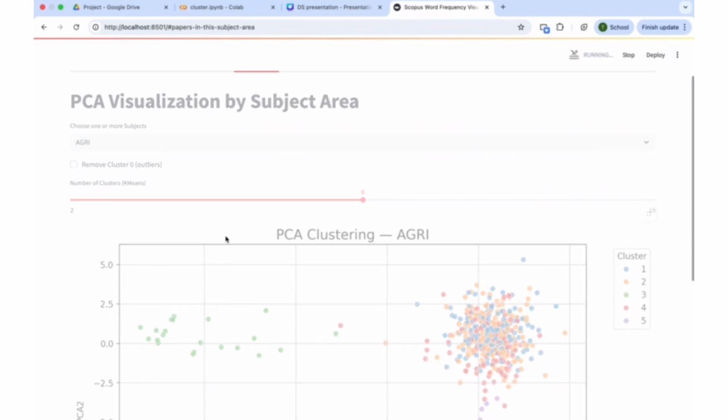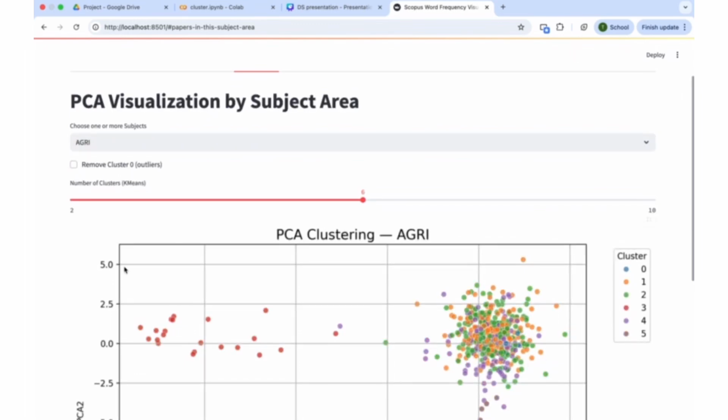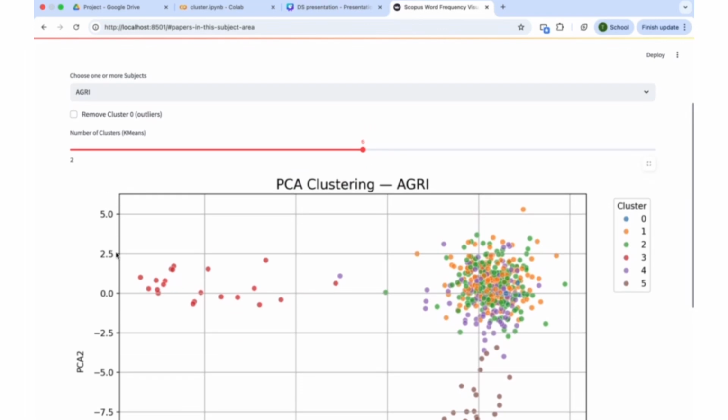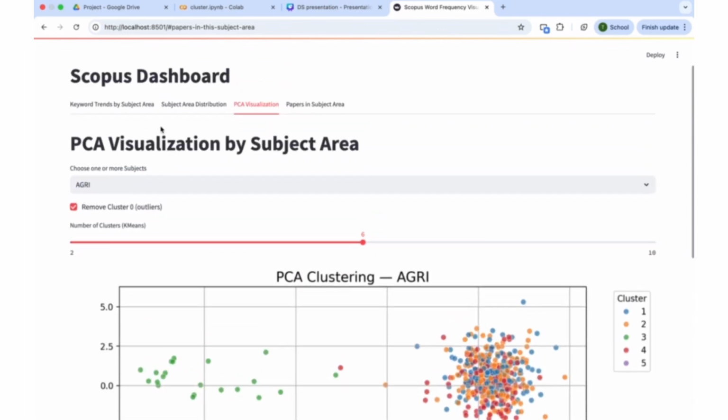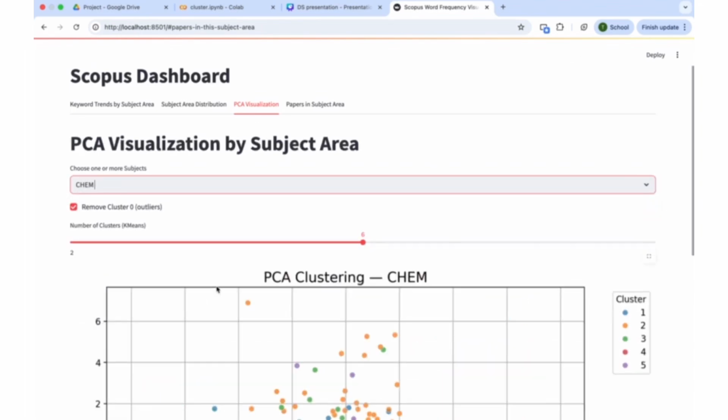The third one is the PCA page, which visualizes clustering within the selected subject. Each dot is a paper grouped based on keyword similarity. We can adjust the number of clusters or remove outliers to see clear patterns.